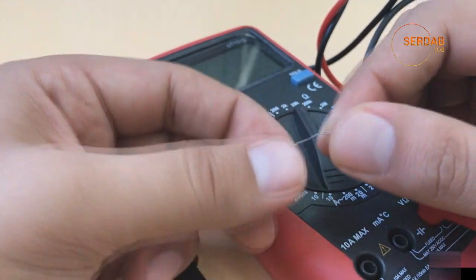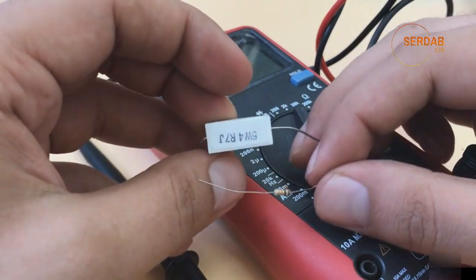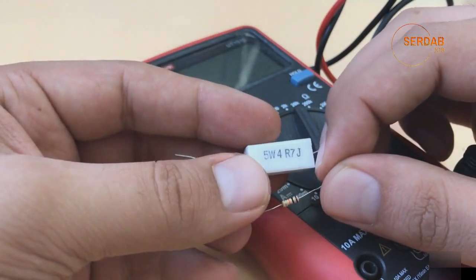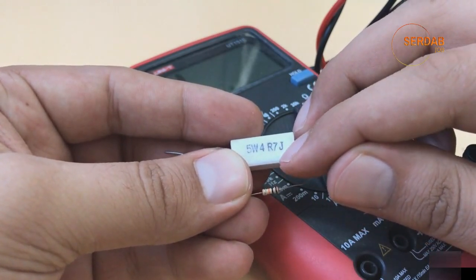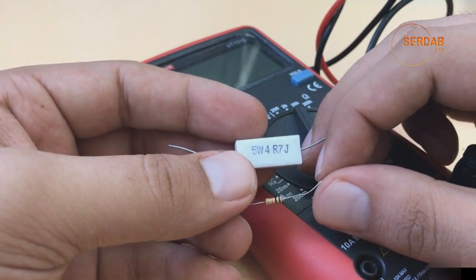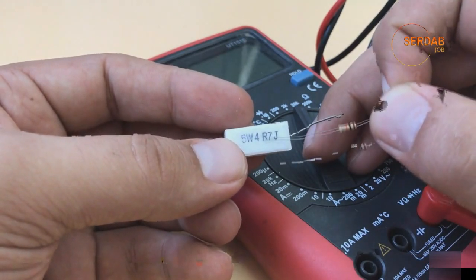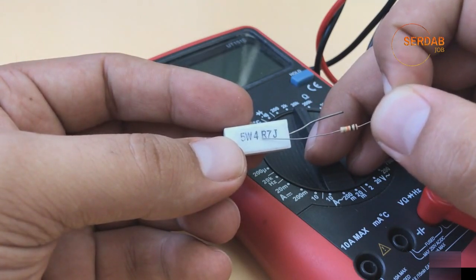Resistance might come in many shapes. This is a typical, normal, commonly used resistor, while this one that you are seeing here is called a heat resistor. It can withstand up to 5 watts, and its value is written R4 R7, so 4.7 kilo ohm resistor, and in this case 4.7 ohm. As you can see, the R means the ohm, but when R is placed between two numbers, it means that this is replaced with a dot.